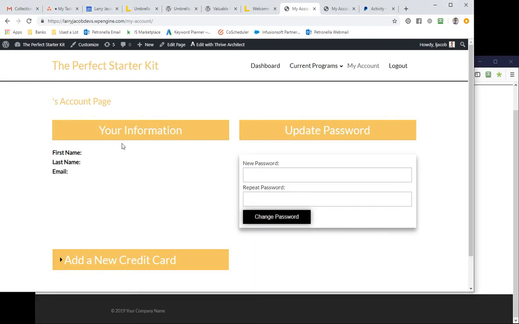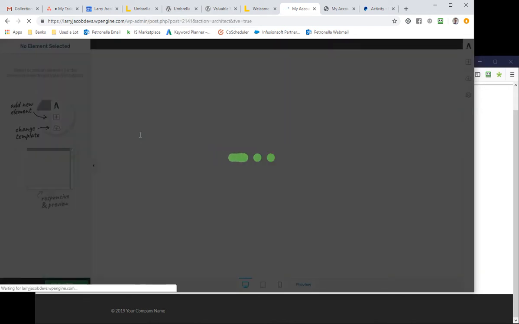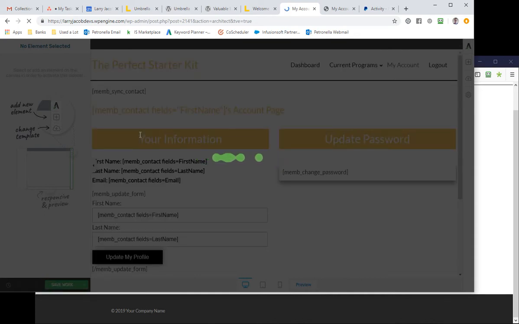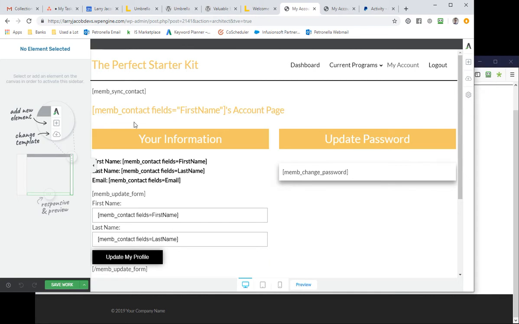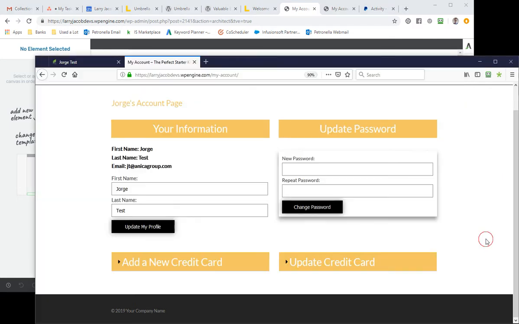So let's go over here, this right here is Firefox, this is Chrome. I'm going to go into the code then, the shortcodes that we use to implement this, and you'll see that they're actually pretty simple. Here, we purposely add a memsync contact, which is what enabled me to have this update right away as soon as we added a new credit card.